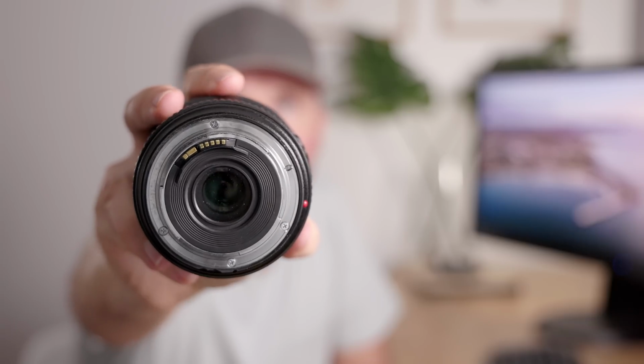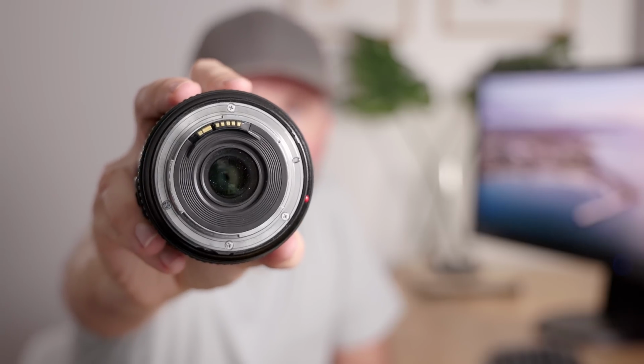The rubber is a little bit broken, the golden contacts are not as smooth anymore, but they're definitely still fine. However, when we take the cap off now, we can see that there's no scratches, but actually a lot of dust. So if you were looking at this lens, this could definitely be a problem. Because this is my lens, I know that the dust doesn't actually show up in the photos or videos. But if I was going to buy this lens used, this would certainly be a cause for concern.